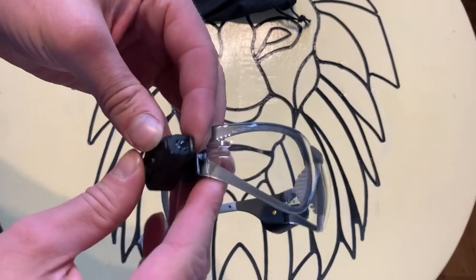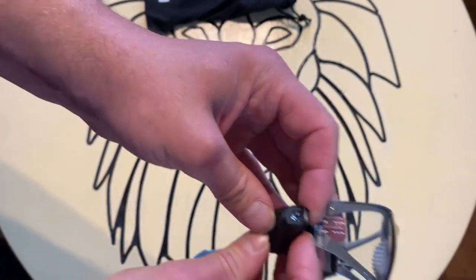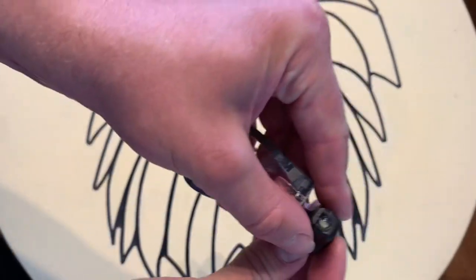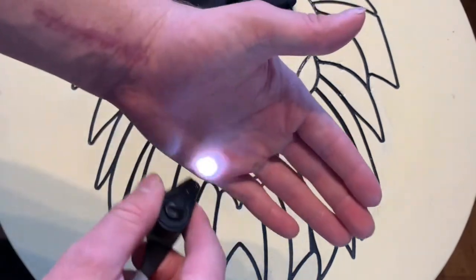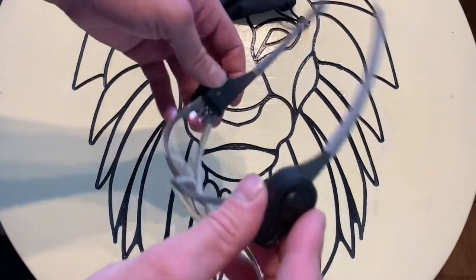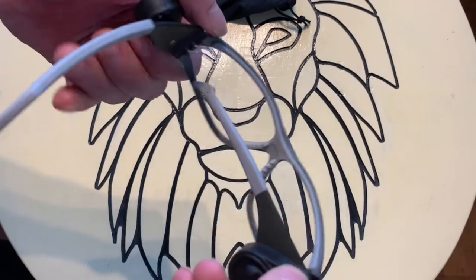I'll turn these 3M glasses on a sec. So you've got one that is very dim, that's the one. But to be fair, they're pretty bright, can't complain. They do generally light stuff up. It's just a shame that one's gone dim really fast. I imagine it is just a battery. How easy it is to change the battery, though, I am yet to decide.